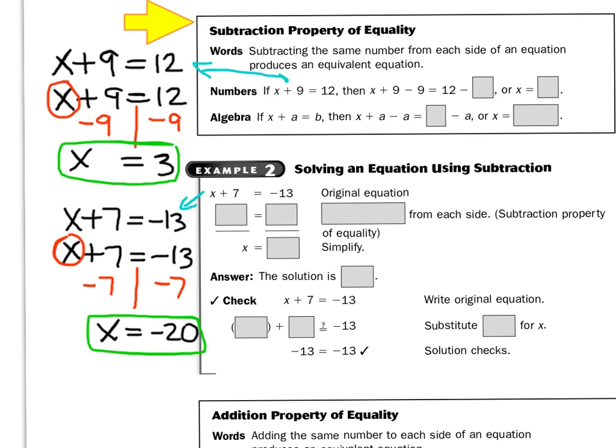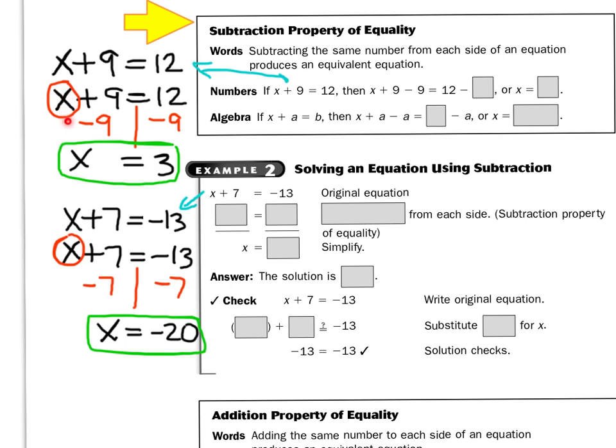And the way you destroy it in algebra is by using the inverse. So if you see adding 9 on the paper, you're going to subtract 9 to destroy it. Now whatever you do on the left-hand side, you have to copy on the right-hand side. So put subtracting 9 on the left-hand side of the wall and subtracting 9 on the right-hand side of the wall. And now we just simplify.